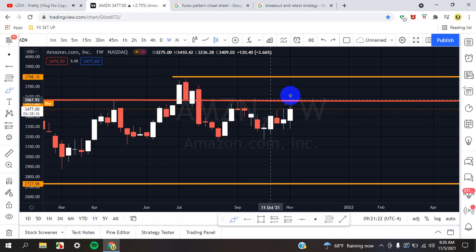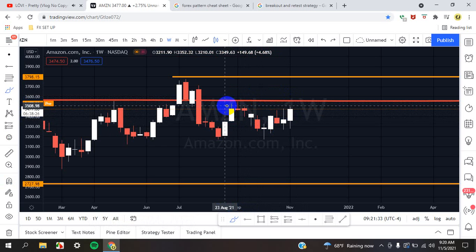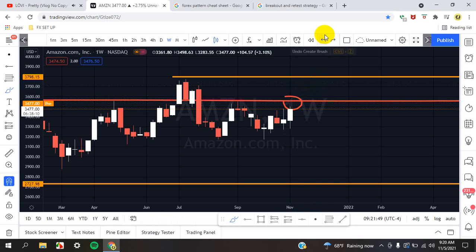So we can see that once the market closes out today at 5 p.m., this market could be shooting up to new areas of highs. And then we've got to see what's going to go on to start next week on Monday, if it's going to break out of that. It can still push up during the weekend to this area of resistance. So you can either take it here once it's closed out, or wait until the market hits this area of resistance and wait for the break and retest, and the market goes up. And if you don't see that break and retest, we know the market's coming back down.